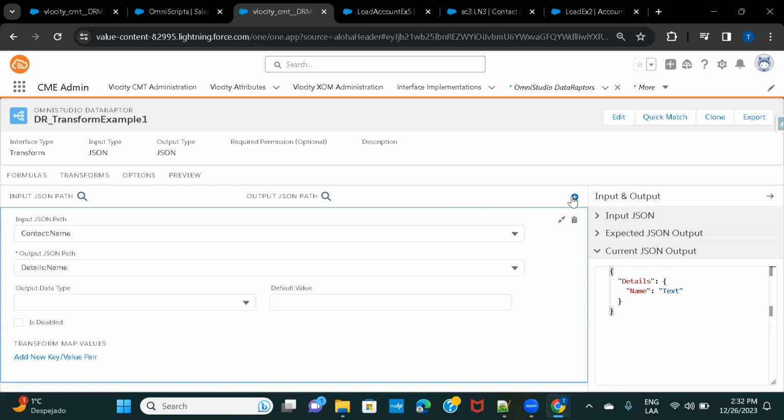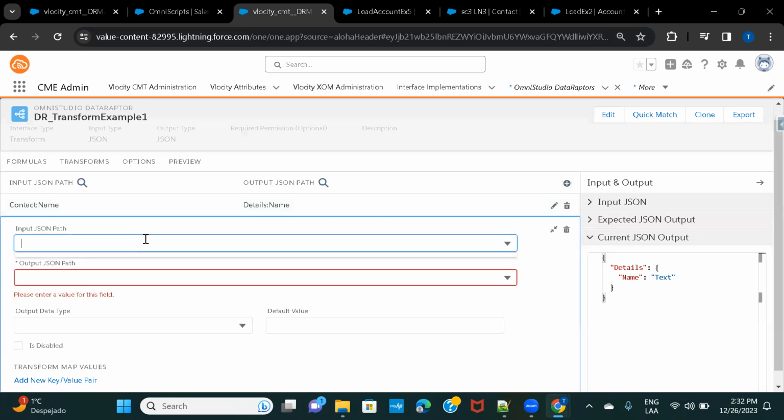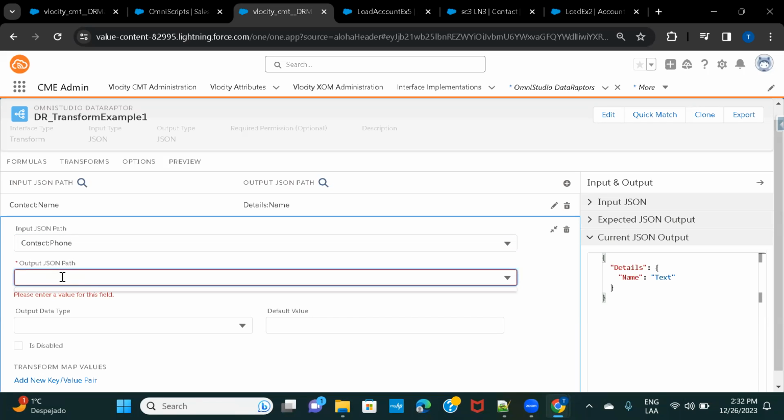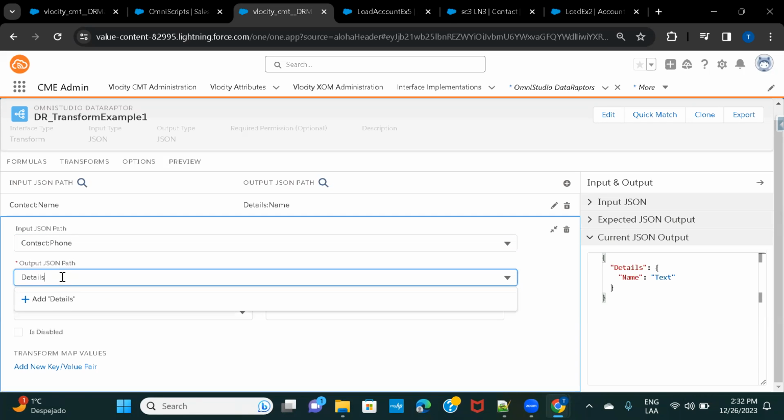Let's add one more field. Here, contact, I gave name, right? Let's give phone, and then here details and phone.